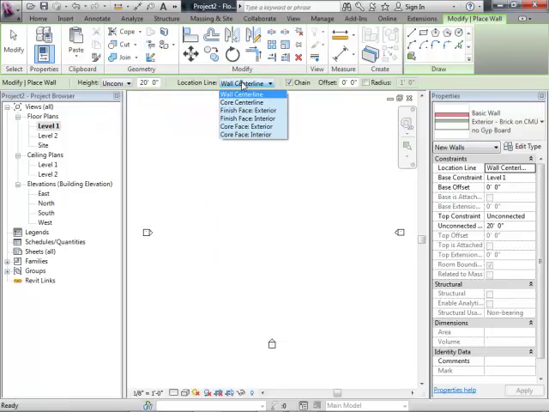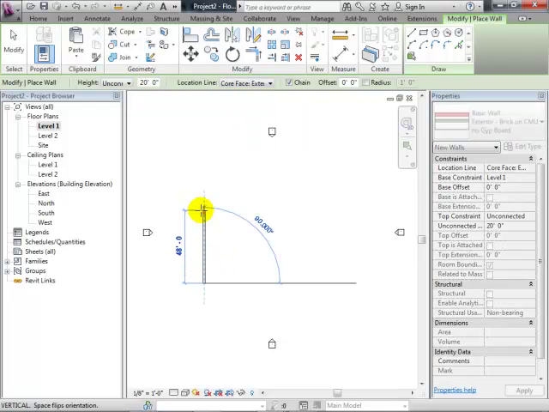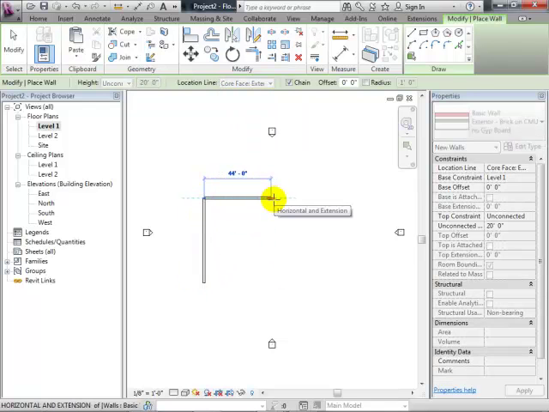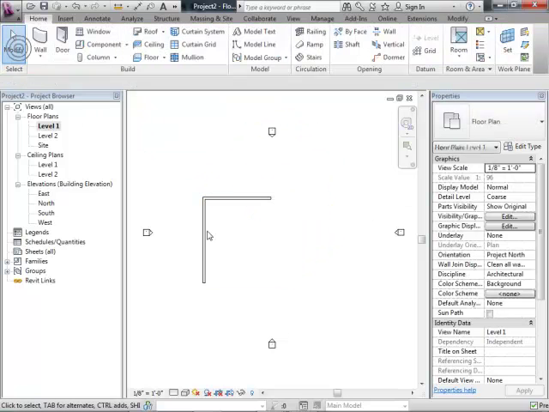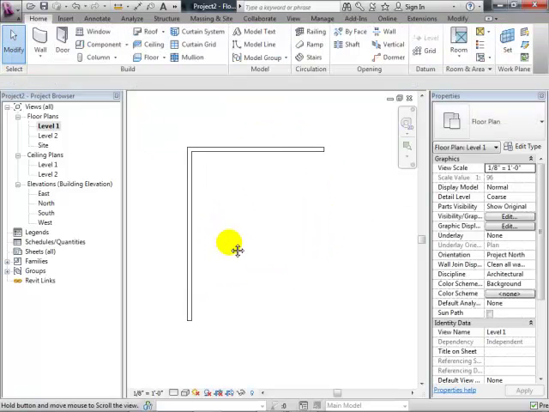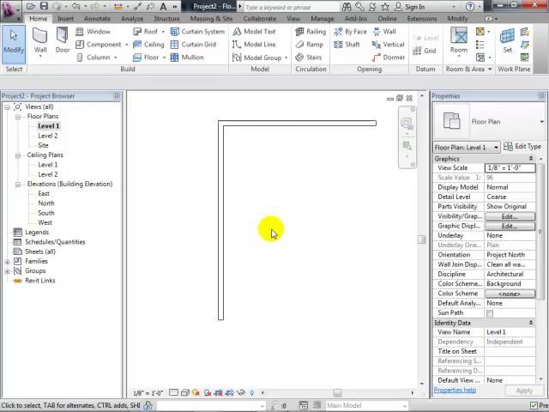As I draw, I get to choose whether the line I'm drawing is the center line of the wall, or the interior or exterior face, or the interior or exterior face of what's considered the core. For a lot of your walls, for the CMU walls, that's the core. For the stud layer walls, that's more the core there. I'll start drawing some basic walls down. As I'm drawing the walls, you'll see they're showing up relatively plain, just like the two outside surfaces.